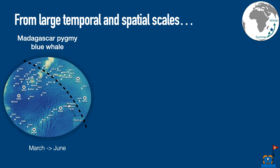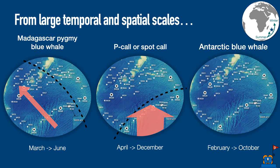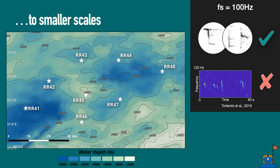Global migratory patterns state that blue whales spend the austral summer feeding in Antarctica and move to higher latitudes in winter. From the long-term spectrograms, we looked at energy variation in species-specific frequency bands to draw distribution patterns. Madagascar pygmy blue whales were present in the southwest of the RAMRAM network from March to June. Peacoles were only recorded on the south-eastern stations between April and December. Antarctic blue whales were recorded from February to October on all stations, but signal appeared later and for a shorter period on the westernmost OBSs. We then looked at finer patterns using the Western Indian Ridge Array, or SWEAR, where the sampling frequency of 100 Hz and intersensor spacing of about 20 km is ideal for studying blue whales.